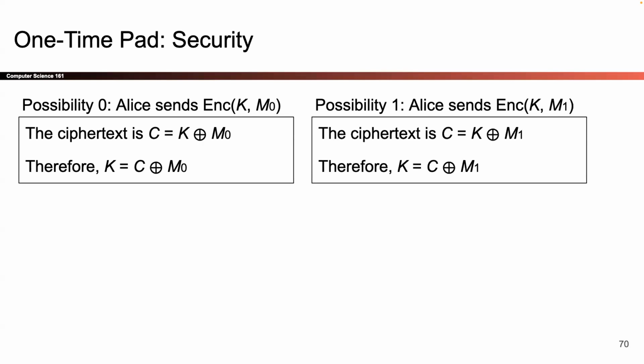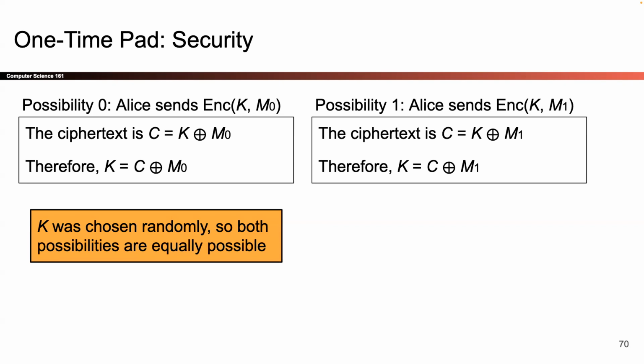And in this world, things are basically the same, but instead of M0, I encrypted M1. You can play the same game or do the same strategy: you know C, I told it to you. You know M1, you chose it and gave it to me. So if you XOR those values together, that's your guess for K. Okay. And you can compute this. In fact, you can compute both of these. You know C, you don't know which one it is, that one or that one? But whichever one it is, you can XOR it with M0 and you can XOR it with M1. You can get two guesses for K. That's great. So as the attacker, you can see, well, K could be this thing or it could be this thing. And so now your strategy is, which of those Ks was it?